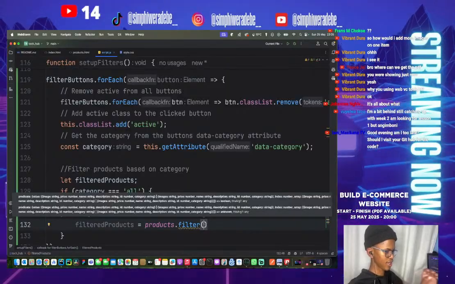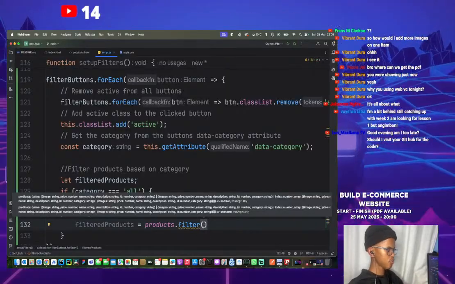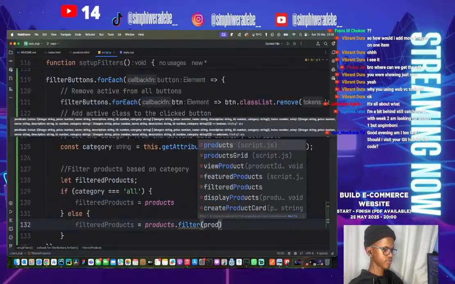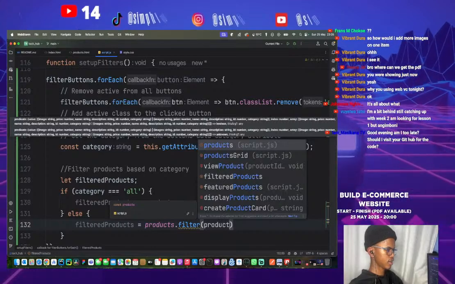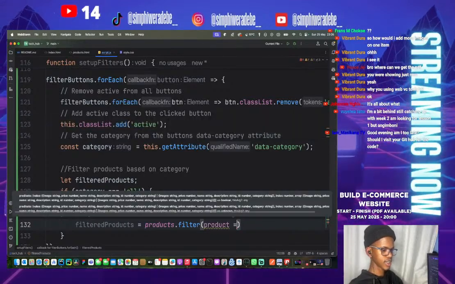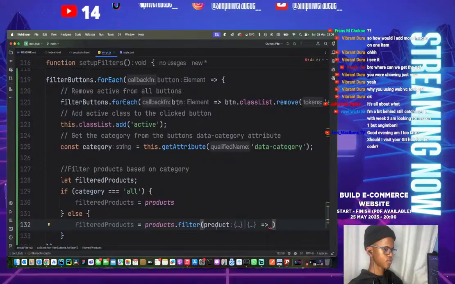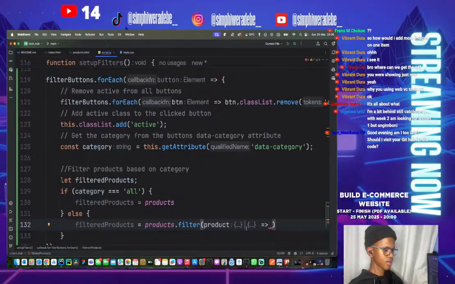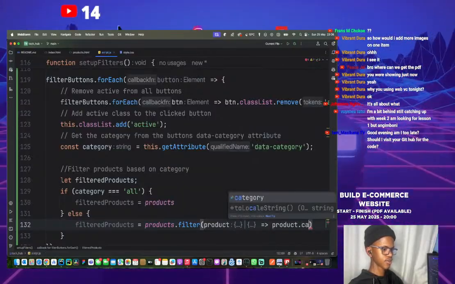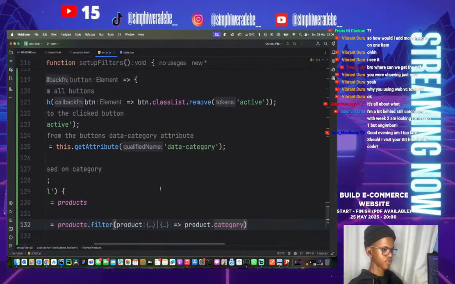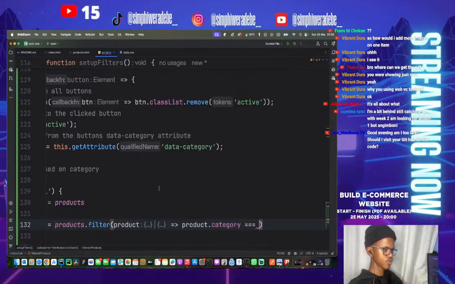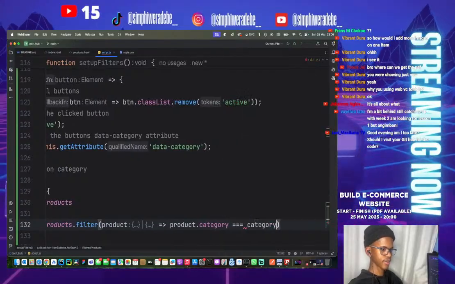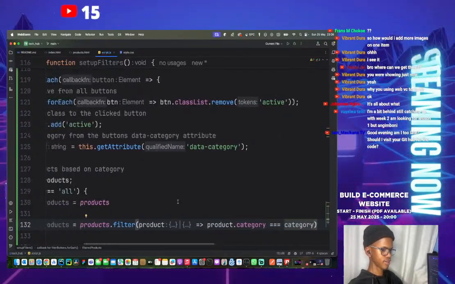We'll filter by product. This is us iterating, like I said. We're naming our iterator product, and then product.category. Now we want to check if product.category is equal to our category that we've listed up there, right?